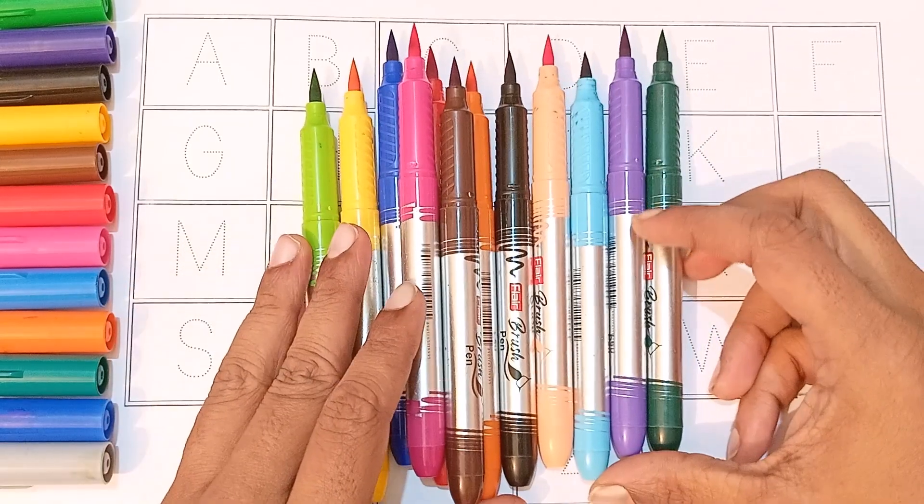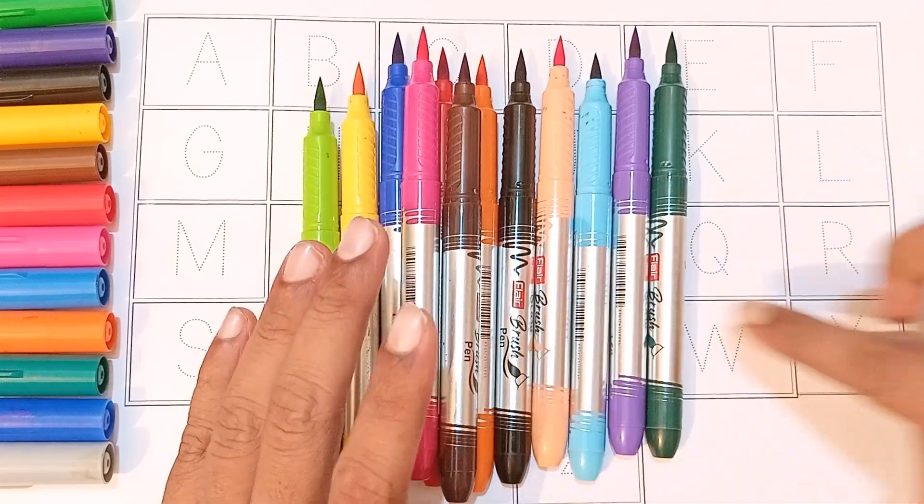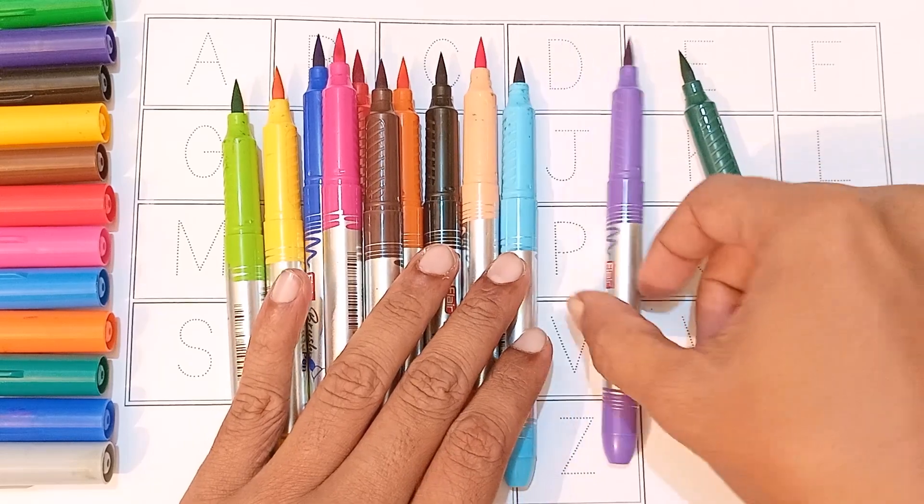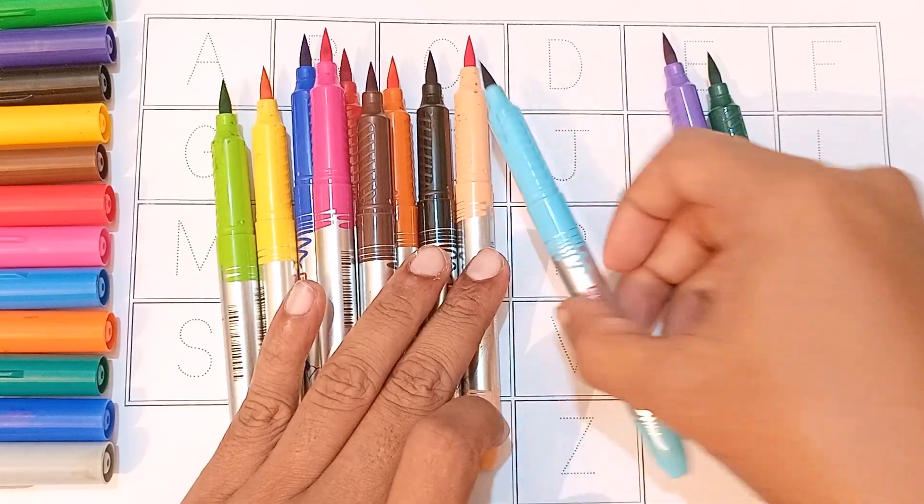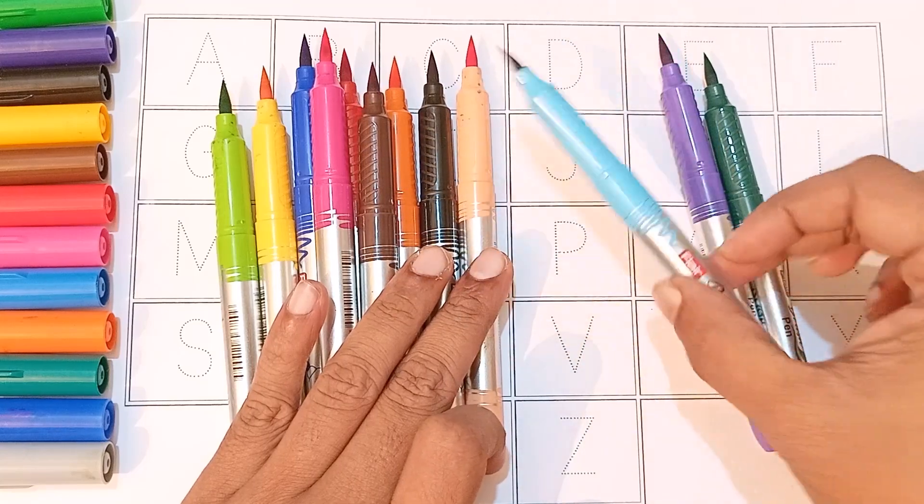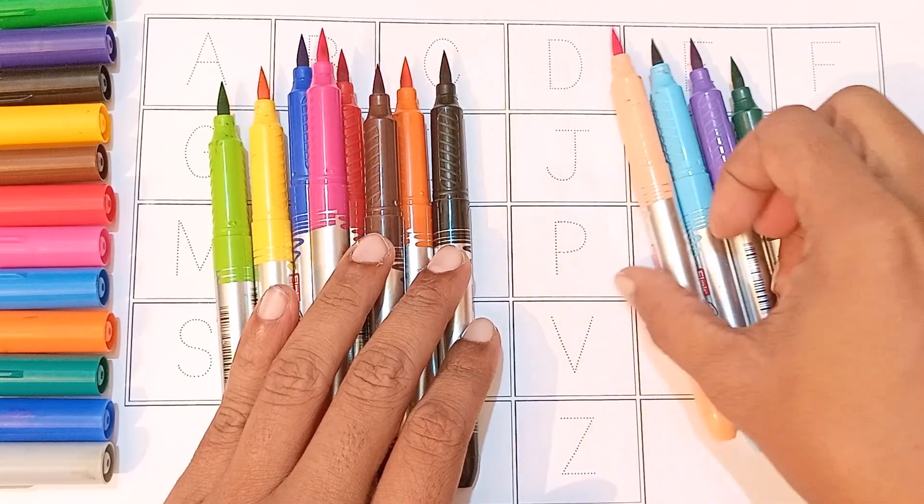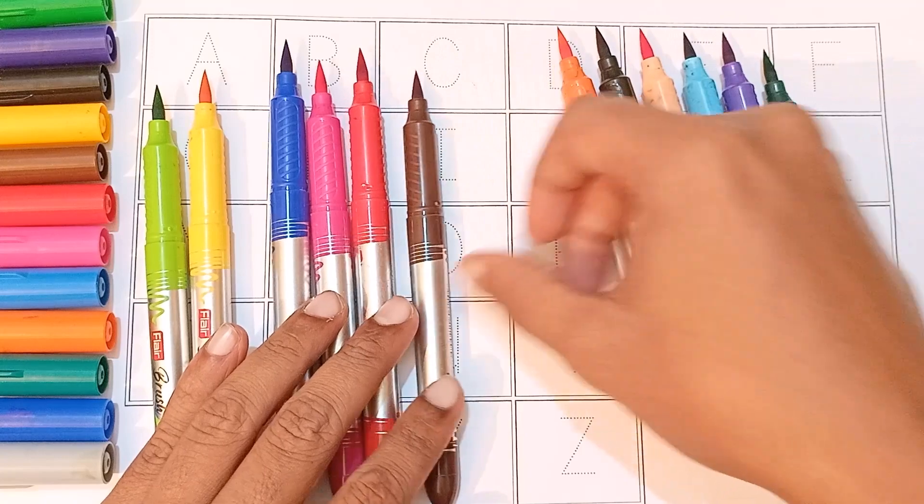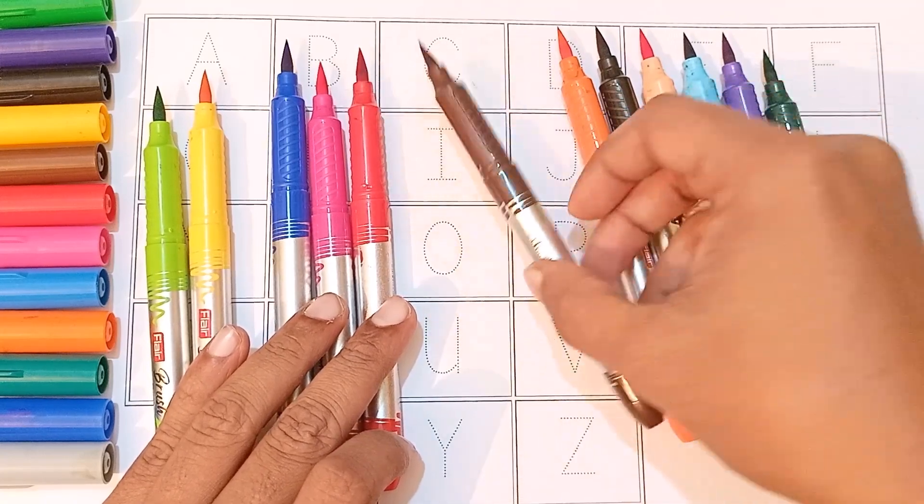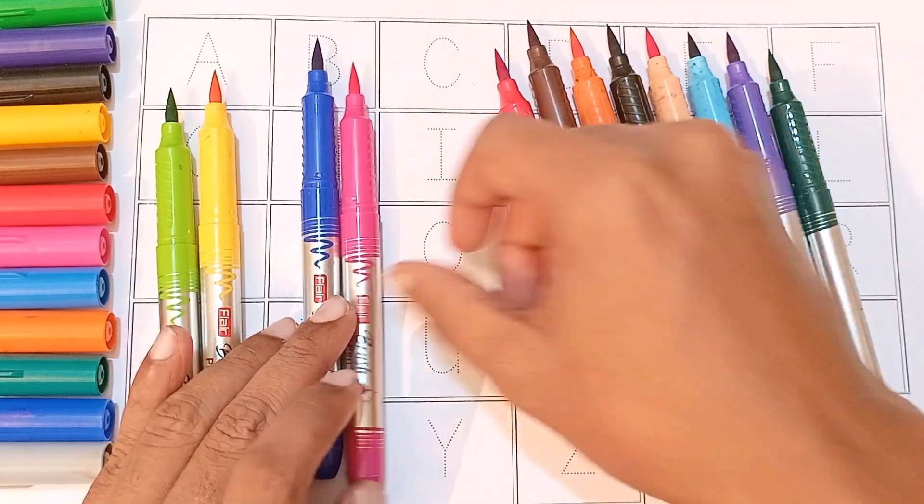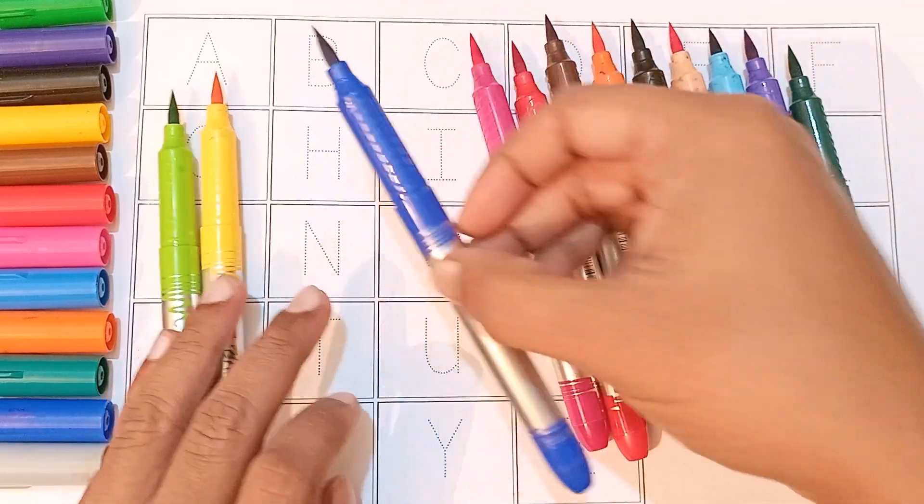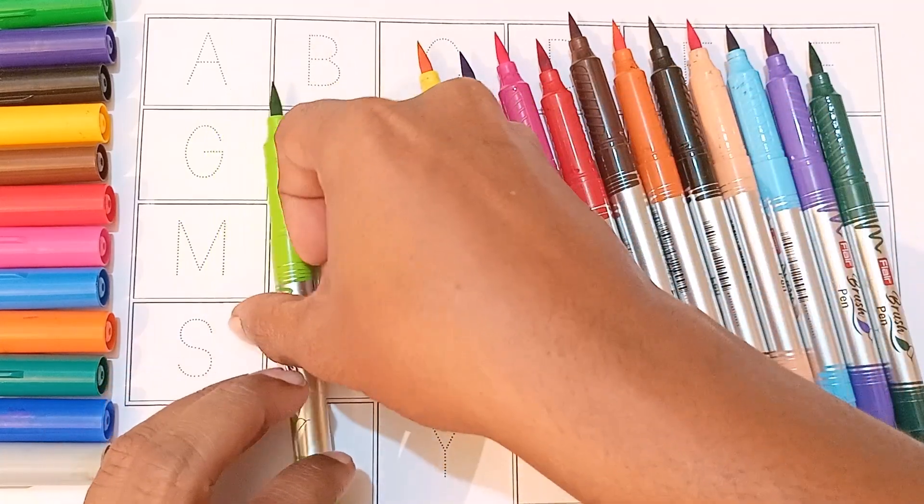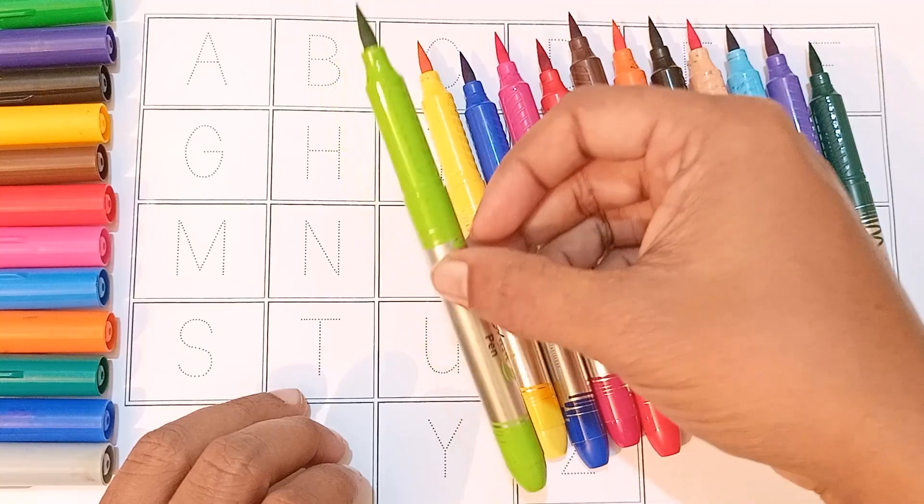Color name. Wow, first of all we get this color name. Okay, let's start. Dark green color. Purple color. Sky blue color. Light king color. Black color. Orange color. Brown color. Red color. Magenta color. Navy blue color. Yellow color. Light green color. Parrot color. Okay, parrot color.